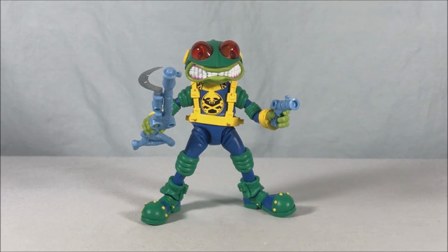The articulation's there. The paint scheme is great. I think the paint applications are really sharp. The accessories are great. I don't really have too much to complain about these guys. They're pretty good. I've really been enjoying this line so far and I'm excited to see what else we get from it. It's been kind of quiet for a while, so I'm hoping the line is still going.